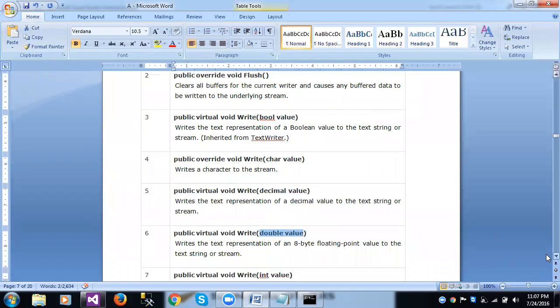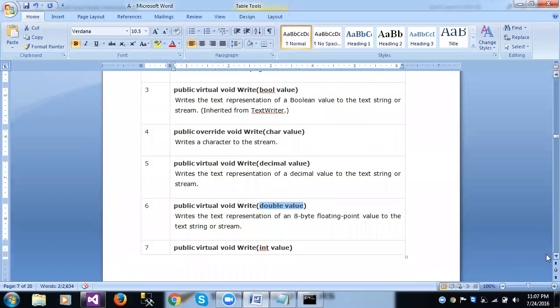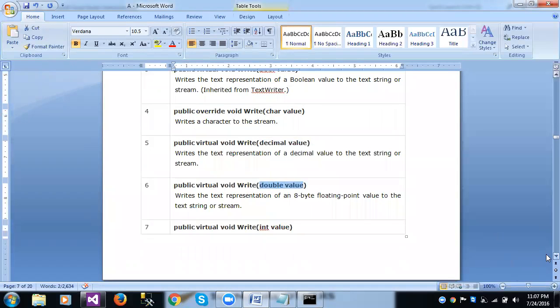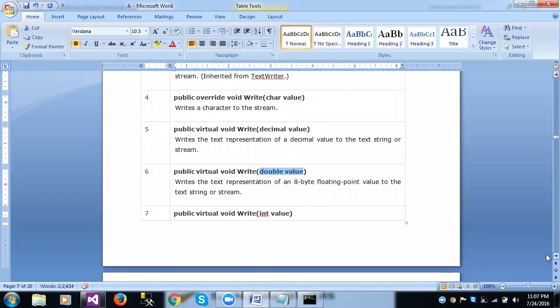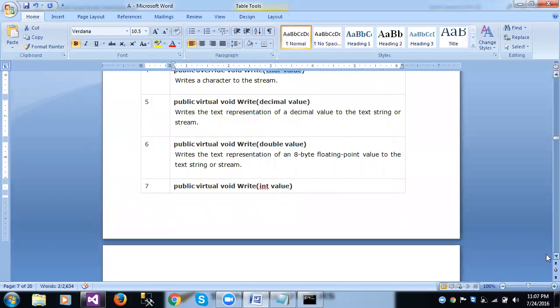So these are all overloaded methods, depending on the situation. If the user wants to write an integer value, just as we use Console.Write for an int value, Console.Write for a double value, and Console.Write for a decimal value, in the same way we can use all these methods.